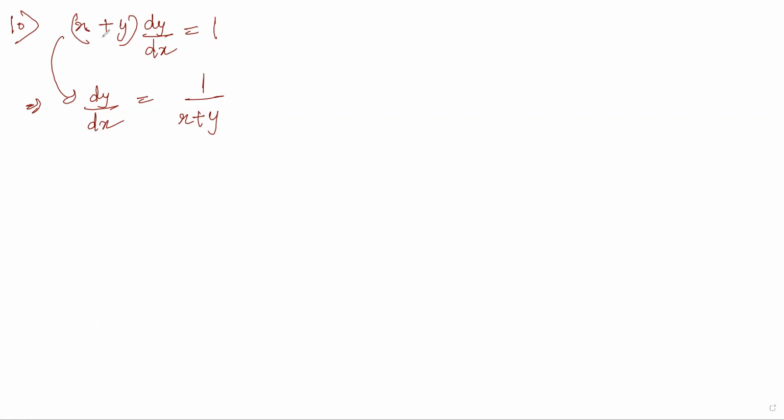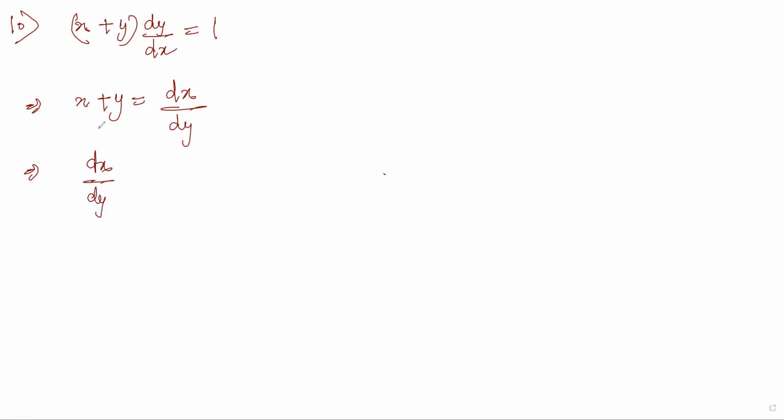So rather than taking x plus y into the right hand side, we can take dy by dx into the right hand side, no? Yes. So it becomes x plus y is equal to dx by dy. Right? That is what you're saying. Am I correct? Yes. Okay. Now, is this a linear differential equation? No. Not yet. Okay. Why is this not a linear differential equation?